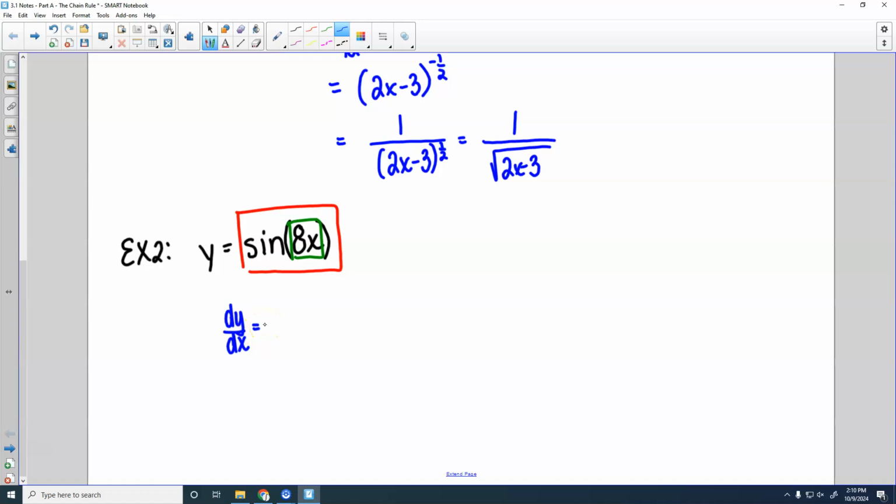What is our derivative of sine? Cosine. And it is cosine of the something. Keep the something the same. Do not change it. Do not take the derivative of that 8x and make it 8 right here. It stays the same. We're not dealing with its derivative yet, right? So we just take the derivative of sine. We leave that green box alone right there. Then we have to multiply by the derivative of 8x. What is that? 8. Okay? And they're probably going to write it this way, 8 cosine of 8x. That's all you got to do.